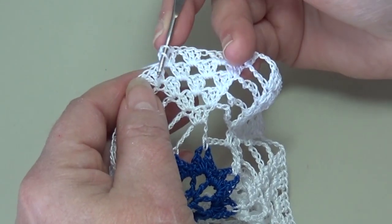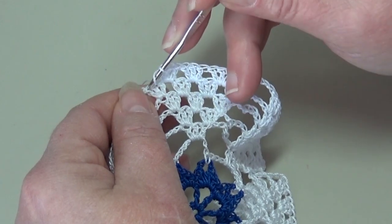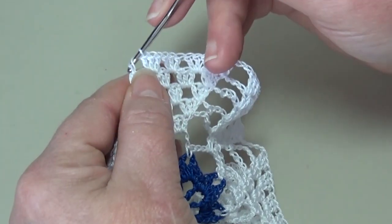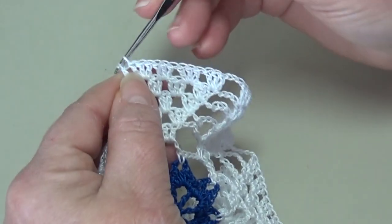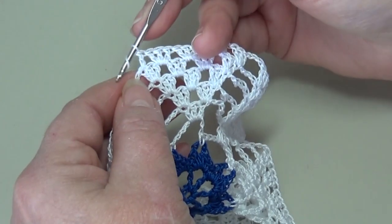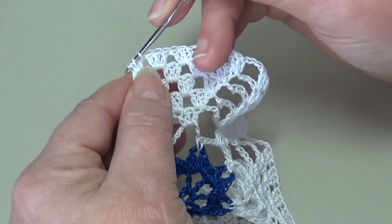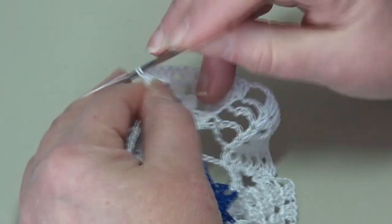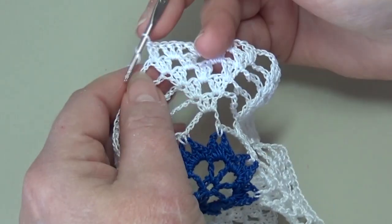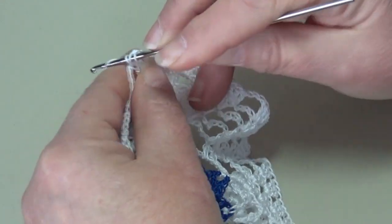Yarn over the hook, you're going to skip the next 2 double crochet. You're going to insert your hook into that last double crochet of that last 3 double crochet group, and you're going to work 3 double crochet. There's one. Yarn over the hook, insert into that same stitch, work your second double crochet. Yarn over the hook, insert into that same stitch, and work your third double crochet.